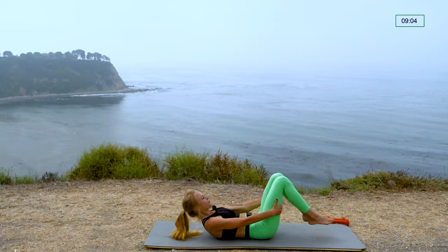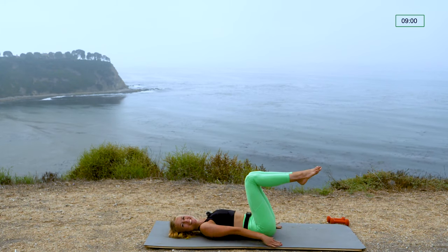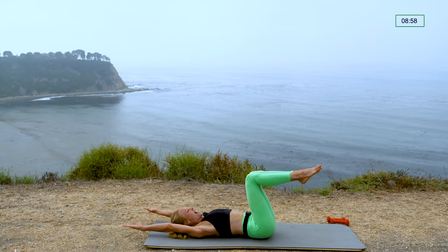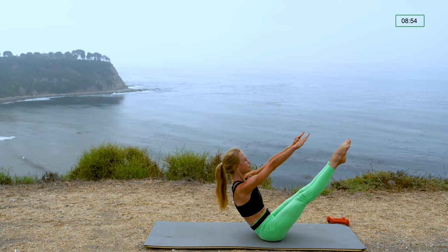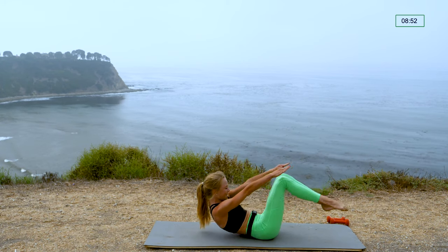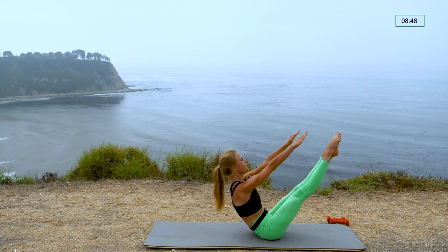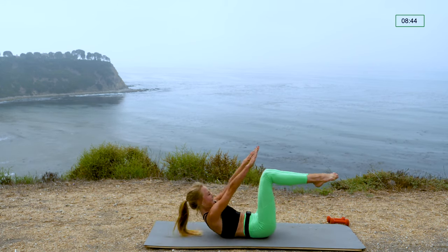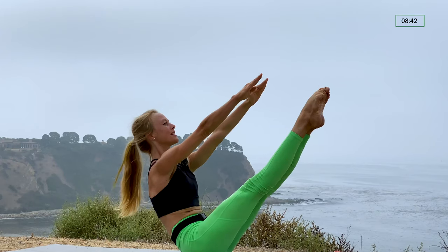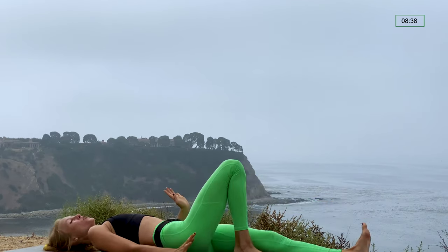Lie down on your back for teaser. 3 rounds. Tabletop those legs, arms up and over, inhale. As you exhale, come all the way up to your tall teaser. Try to get those arms parallel to the legs. Inhale, roll all the way back down. Just 2 more. Exhale up, inhale down. 1 more. Exhale up, inhale down. Good job. Do a roll up transition.